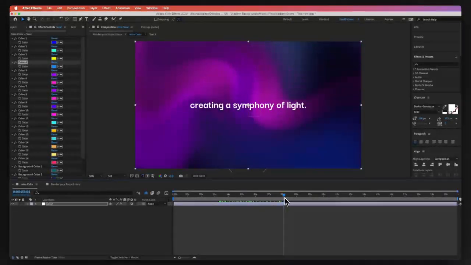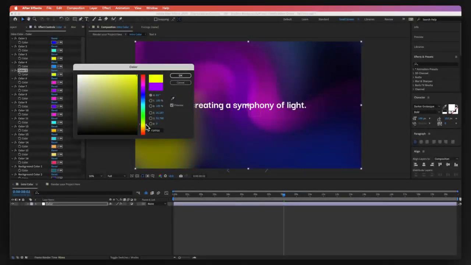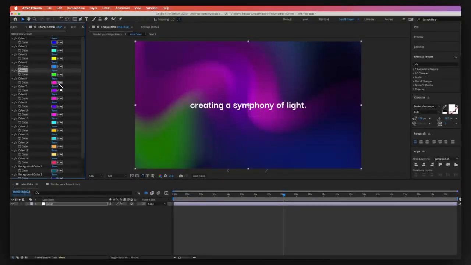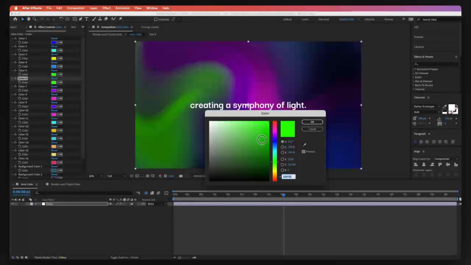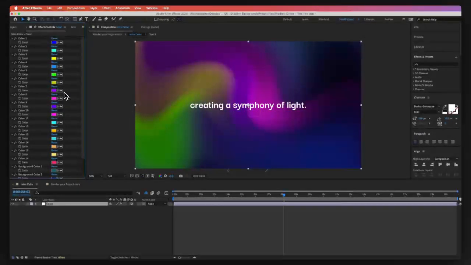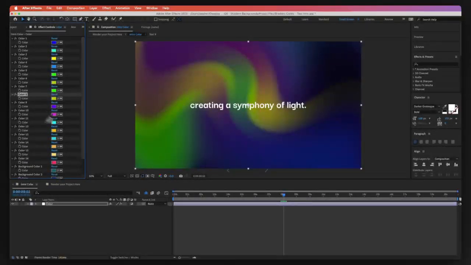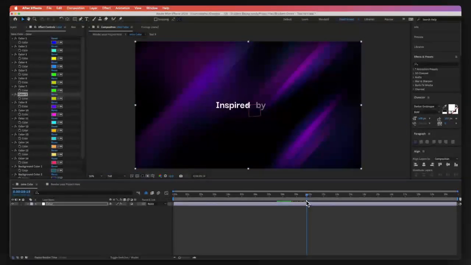And now if we go through the next scene, which is this one, we can customize the colors of here as well. So continue from color 5, and let's say we want to make these like green in here. So we can make that first one green, the second one green as well. We can give it maybe a more yellowish hue like that, and let's make that green, and this one yellow. And like that we have customized the colors of this scene. The background colors remain the same, but if you want, you can also keyframe these right over here. So then you can customize all the different colors just the same way in here.